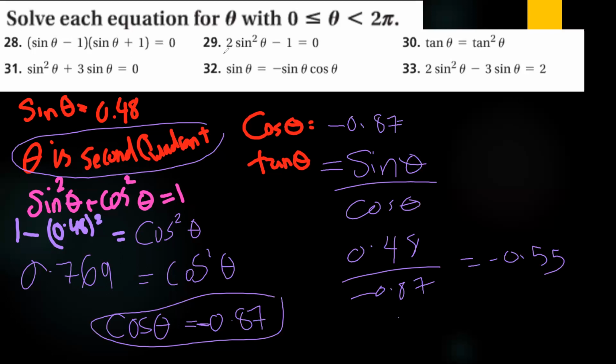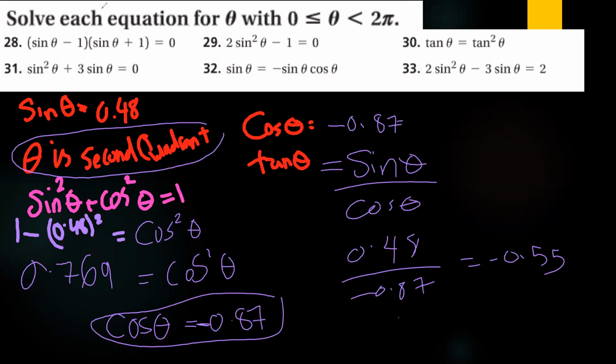Teacher, there's something I don't understand. Why did we use sine squared plus cosine squared? I know it finds the cosine, but can we use another way, or only this one? Only this one. If you have the sine and you need to find its cosine, the only way is to use the Pythagorean theorem. Okay, teacher, thank you.